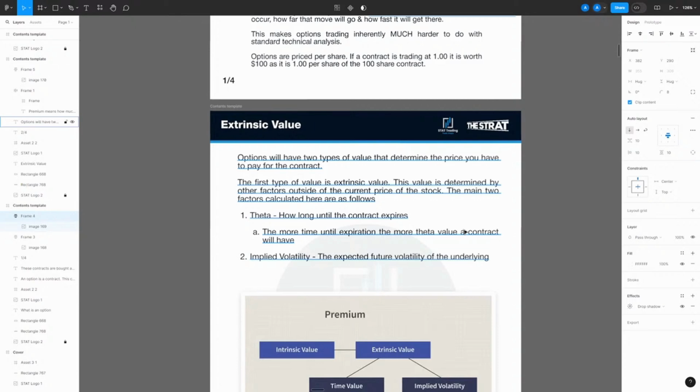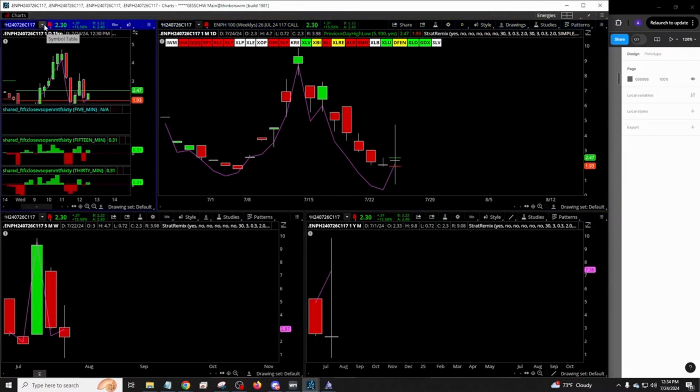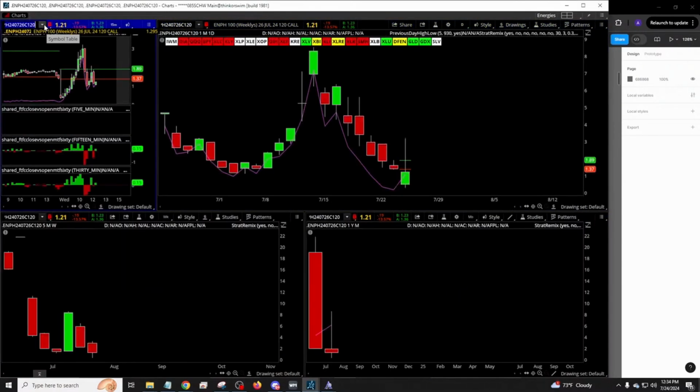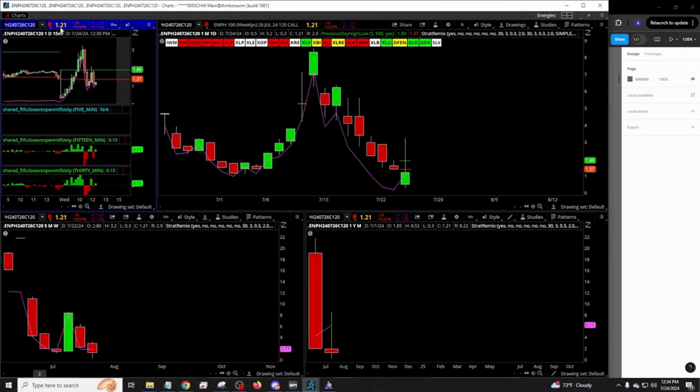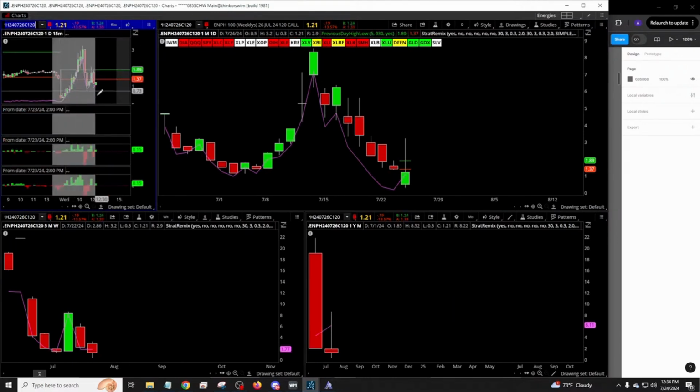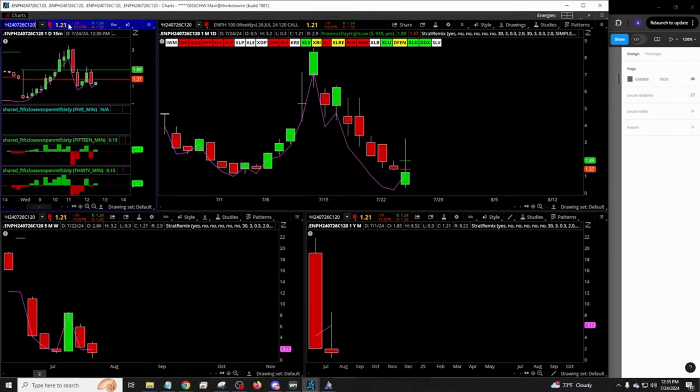So like right now, if we looked at the Endpoint 120 calls, although they're $5 out of the money, if we even looked at this week's expiration, notice how the 120 call is worth $1.20 right now, and it's $5 out of the money. So if it goes to the high of the day, it would have to go to the high of the day plus another $1.20 for you to make money, because the value you're paying is how much it's got to be worth before it expires, or else you don't make money.